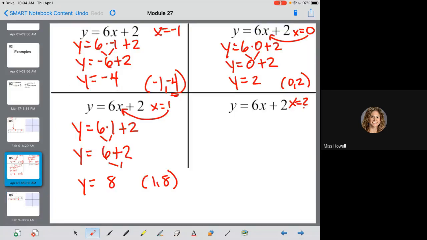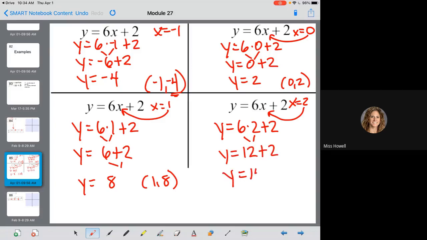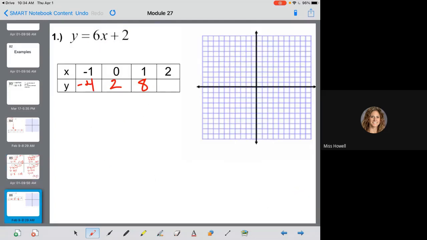All right, let's put our 2 in. Y equals 6 times 2 plus 2. Multiply, then add: 12 plus 2 to get y equals 14. Now, unfortunately, we ended up here with a 2, 14, which means we will have to renumber our y-axis. Since this is bigger than 10, we're going to have to recount, and we're going to have to recount to get at least 14 in there. So counting by 2s would be perfect here.